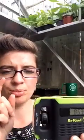You change your band, so it supports AM and FM radio, and it's easy enough to sort the radio channels out on there. So you just twist this one to change your stations. The volume on it's pretty loud for a small device like this. It's pretty impressive for its noise.